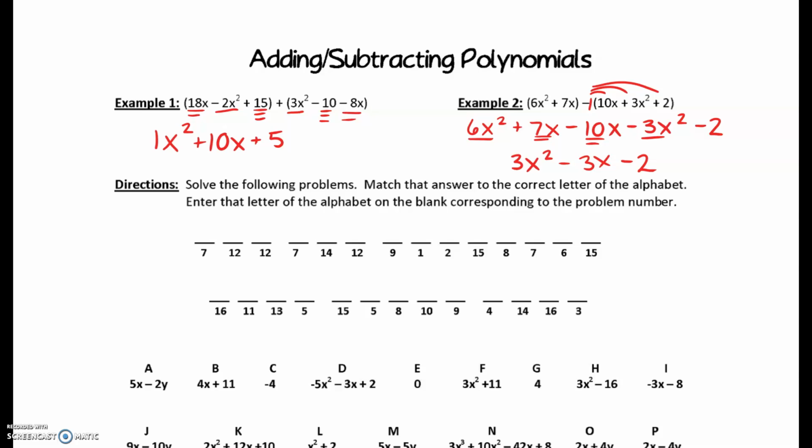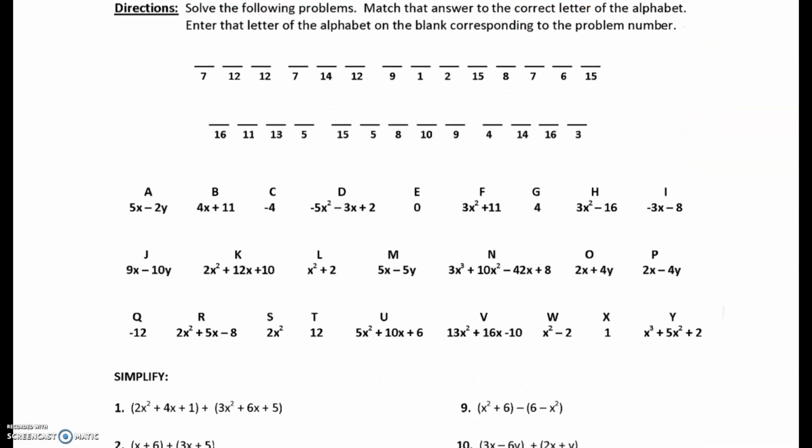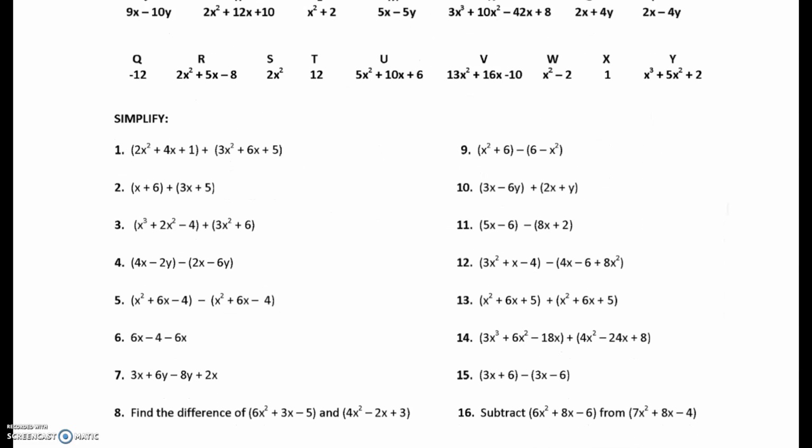That concept is what you are to use for the problems at the bottom of this page. So if you look at the directions, it says solve the following problems and match that answer to the correct letter of the alphabet. Enter that letter of the alphabet on the blank corresponding to the problem number. So there are a bunch of solutions written under the letters. The problems are actually here at the bottom of the page.